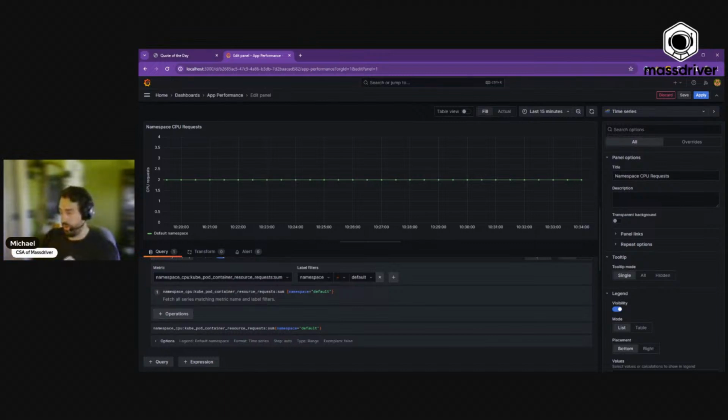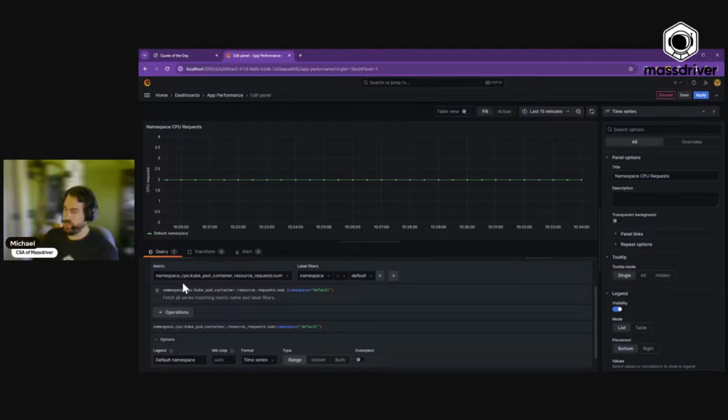I added a label filter specifically for namespaces, and I set it to default, which is where I plan all of my microservices to be deployed, which gave us this representation of how many CPU requests are being handled within my namespace.